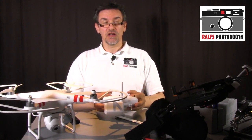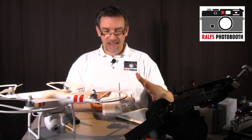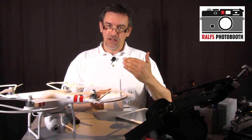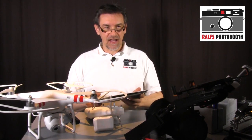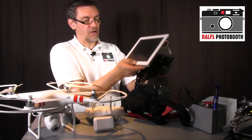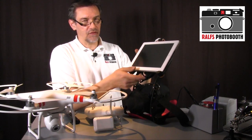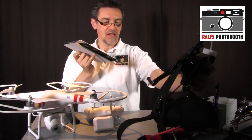And another point, when you make a maneuver and you want to tilt the camera, you have to look down to your smartphone, because there are no buttons. You have a flat touch screen, and it's not so easy to find the right position to tilt the camera up or down. The same when you use an iPad. Maybe you use another holder, but it's exactly the same. The iPad is in the holder, down there is the remote control, and you have to remove your fingers from the sticks to turn the camera, and that's not very comfortable.